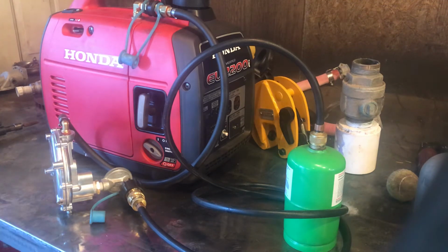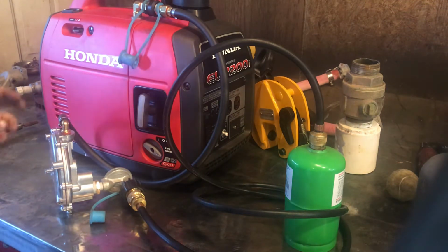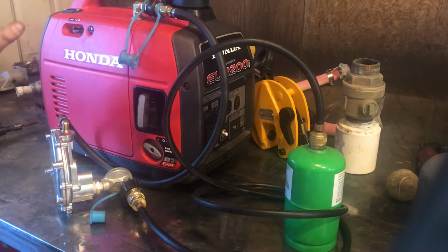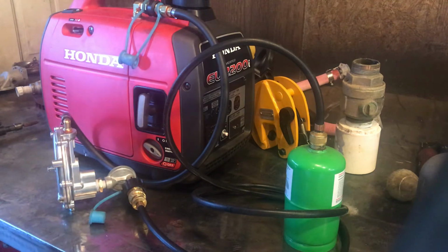Okay, so I've got the generator running on propane at the moment, and I've got like 95 hours on this thing right now, and it's been fantastic. I love it. I got the Hutch Mountain propane kit, and again, same thing, fantastic. I love it. It's awesome.